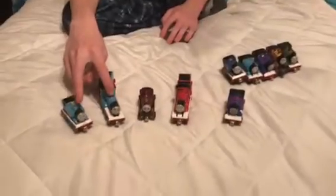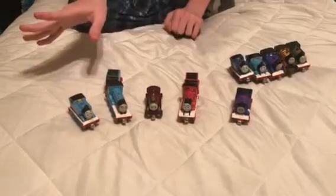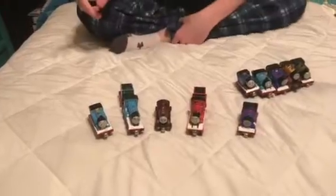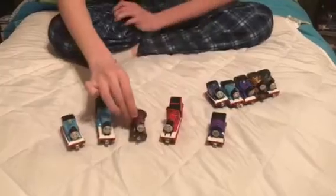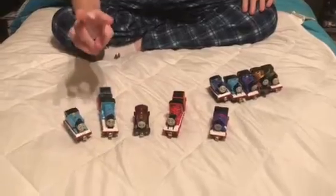If you'd like to, suggest a custom, an engine from the Railway series, like an OC, and even a character from the Classic series. I do have plans to get the other engines from the Classic series, but if you suggest someone from the Sharon Miller and the CGI era, those won't count, because I'm not a huge fan. I mean, Sharon Miller wasn't too bad. They had some interesting characters like Molly, and I felt kind of bad for her that she wasn't very special in the episode Molly Special, but Thomas actually helped her, which was kind of cool. But suggest a character from seasons 1 to 7.